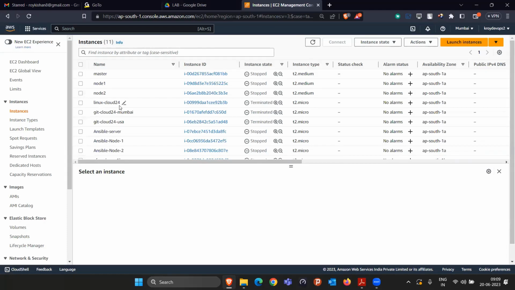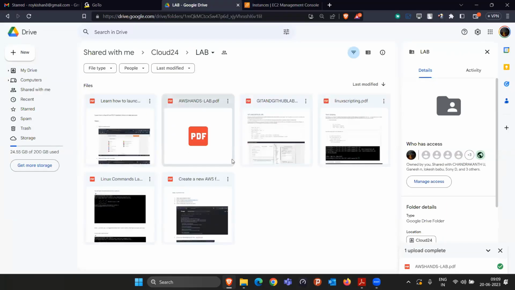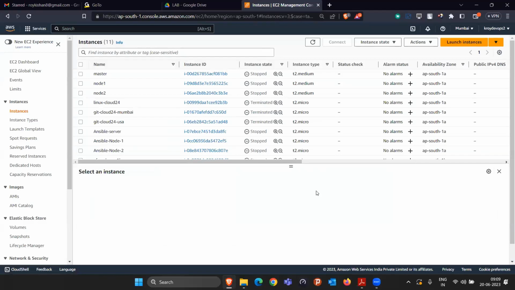Today our first learning will be, let me check whether I have uploaded the document to you or not. Yes, I uploaded this document, AWS Hands Lab 1. The first thing today we are going to see is how to launch a Windows machine on the AWS cloud. Till now, every time we have been launching the Linux machine only. Now to launch the Windows machine, again the same thing.